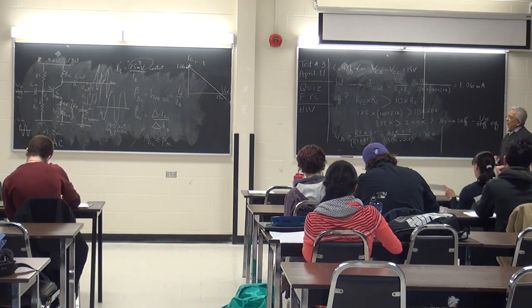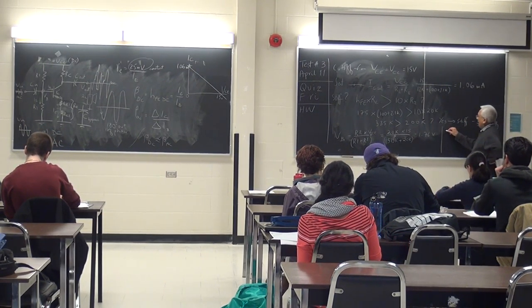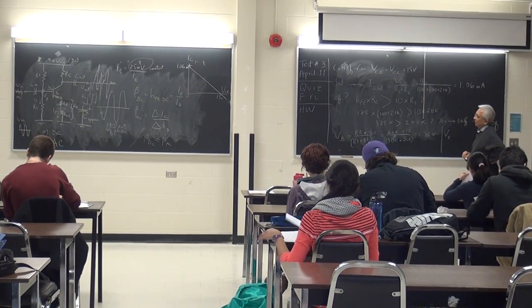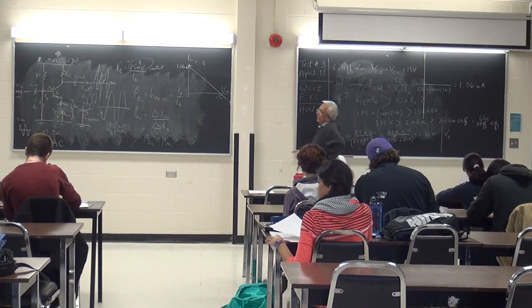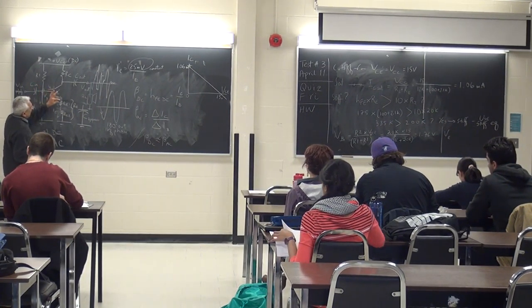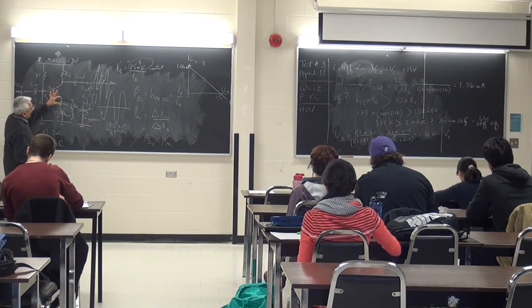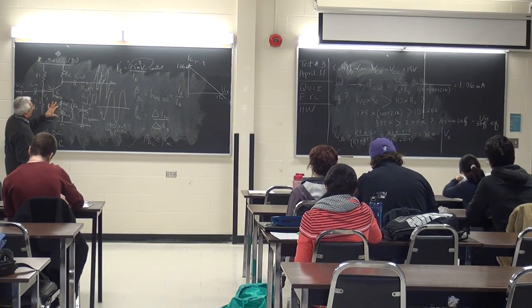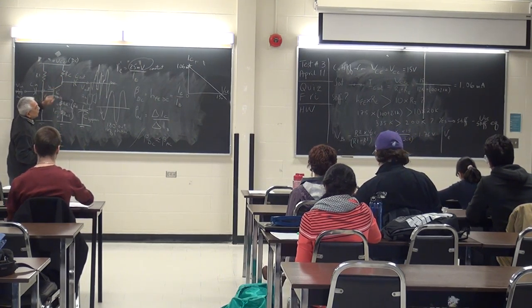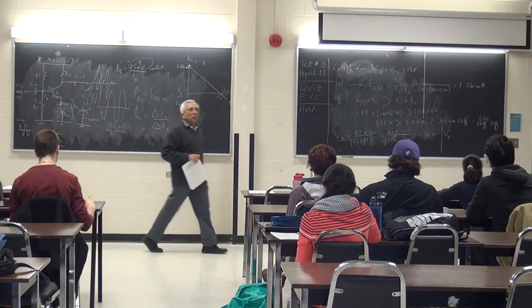Now that I found VB, I'm going to find VE. So here's what we've done. Find VB, find VE, use VE to find IE, which is the same thing as IC. Use that to find VC, and use that then to find VCE, which is the Q point. So there's like four or five steps.